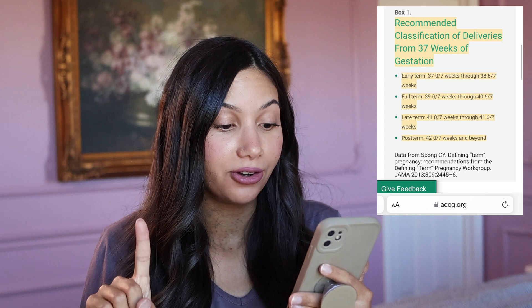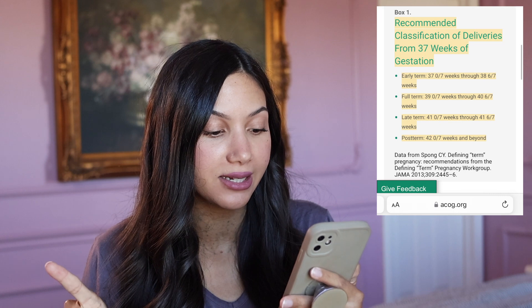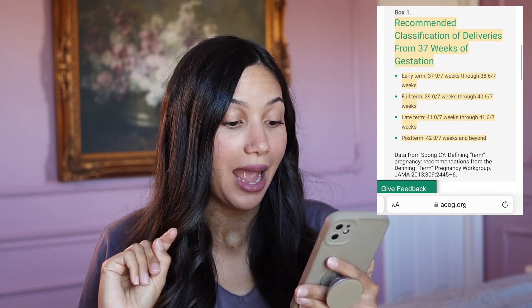I keep saying it in every video, but I think it would be so cute if she shared my birthday, which is next week, November 7th. Also, I want to correct something: in my 34 week update I accidentally said that 37 weeks is full term. I looked on the NIH website and ACOG's website, and 37 weeks is no longer considered full term — that's considered early term, not preterm. Full term is actually 39 to 40 weeks; late term is 41 to 41 weeks and six days, and post term is 42 weeks. So technically I am early term. Interestingly, my doctor still said '37 weeks, full term' at the appointment today, so there's some discrepancy there.